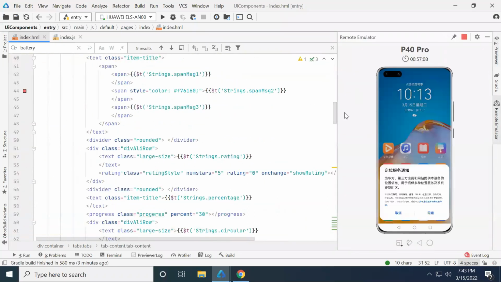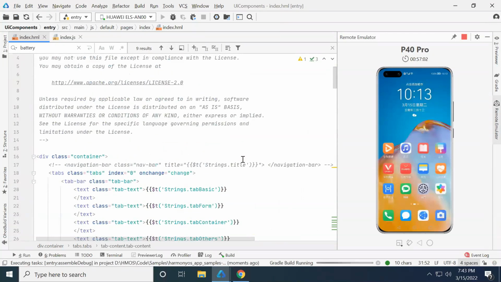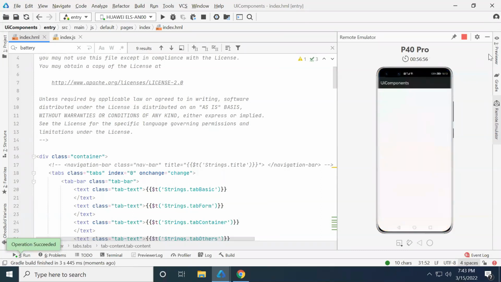You can actually try this out in the actual emulator also. As I said, any UI page, first you can try out in the previewer, as viewing and operating will be much faster here. Then once everything looks good, you can go back to your emulator and try them out.